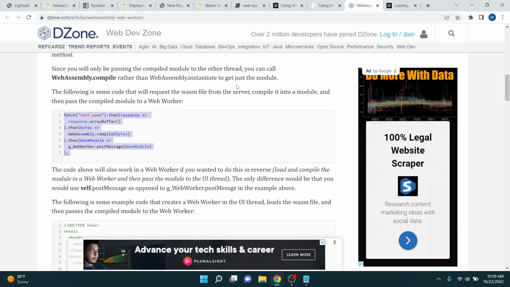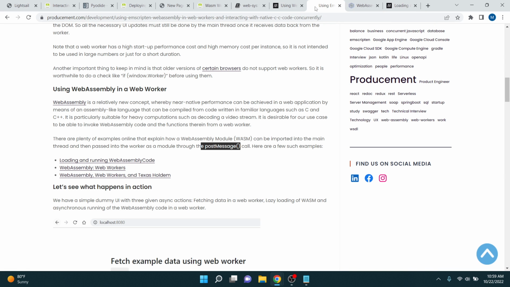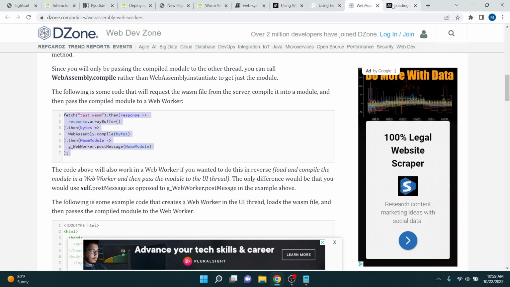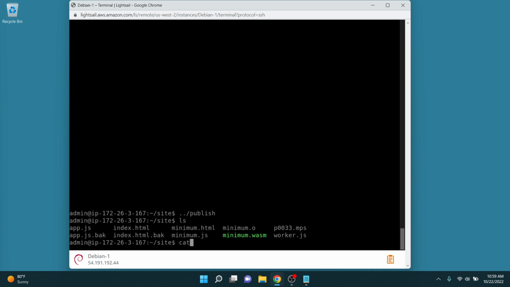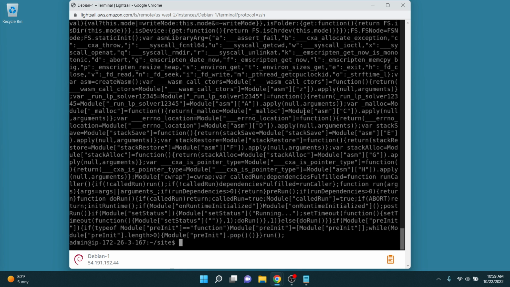I have a wasm file, and I could just do this, what it's saying. That makes sense. But that JS that Emscripten builds, I think does a lot of stuff. I should probably look at it. Let's look at it. It's kind of a mess.